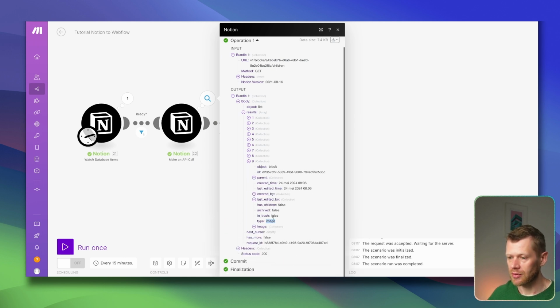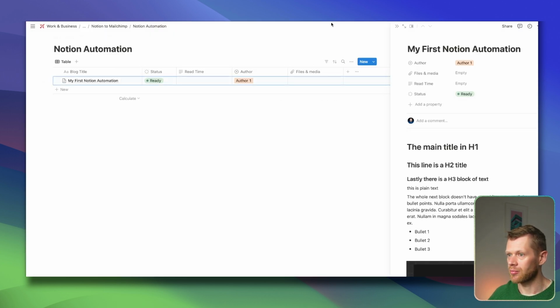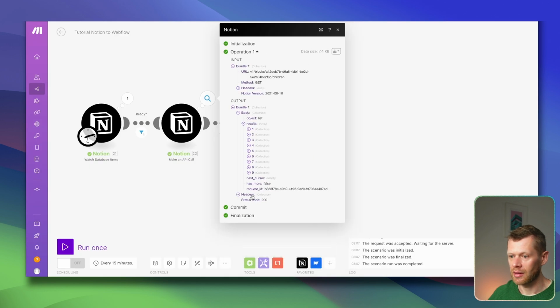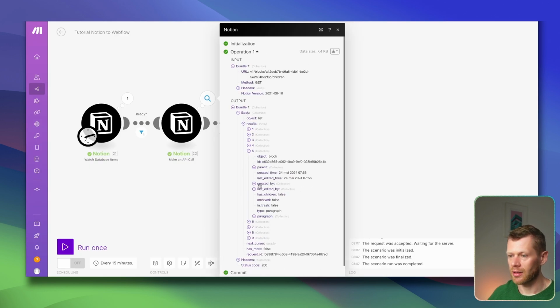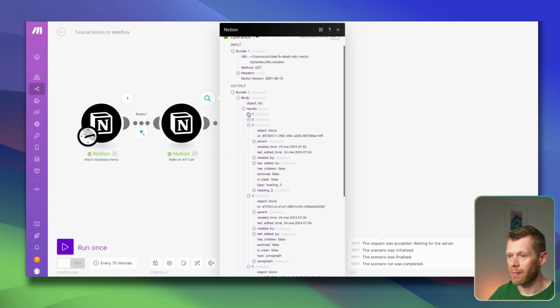As you can see, it gives us all these different types of things that are in our blog posts, like the image, the bullet points. It's going to list up all of these different things. As you can see, now there's 9 bundles, 9 collections. If I put in an empty line here, it's actually also going to render that as an empty line. So be aware of that when you write your blog post.